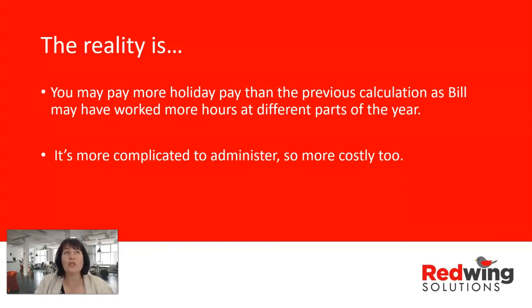Anything where you can just take the number of hours he's worked in August and times it by 0.1207 has got to be easier than going back through up to 104 weeks of wages to find 52 weeks that Bill's done work and work out an average week's pay. That can't be easy. The cost of that isn't inconsiderable. And if you're not a fan of that sort of process, your costs only get greater.